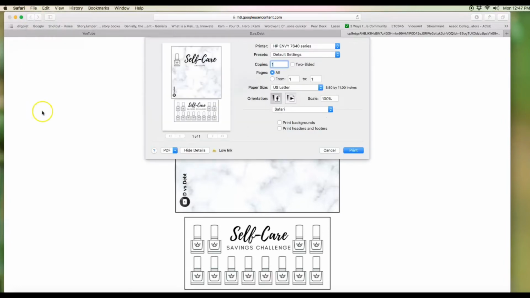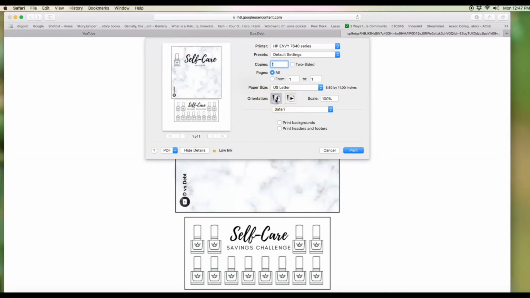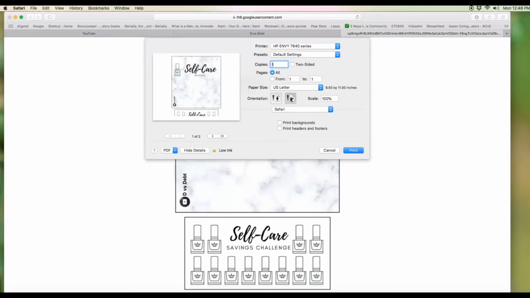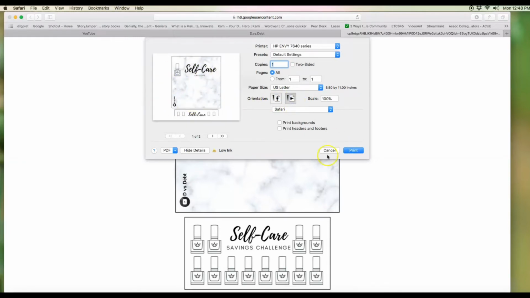And this is what you have to be careful with, is the orientation. If you notice right here, it's straight up and down. However, if I select the different orientation, the landscape instead of portrait, you'll notice it cuts it off. So you have to be very careful to have the correct orientation. So if it's looking a little funny here in the preview screen, again, mess around between the two selections for orientation and see which one is the one that you want. In this case, this is definitely how you want your printable to look, not this way.